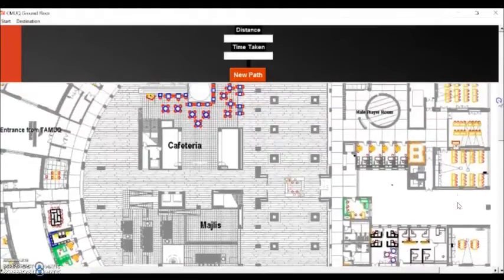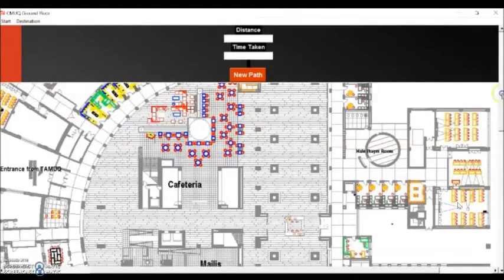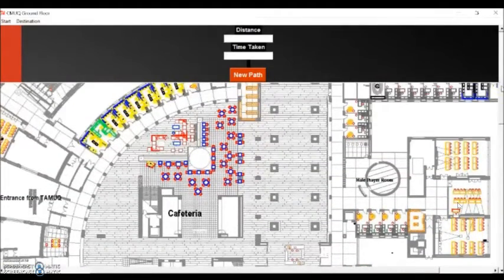So let's try the second way of using the application. Instead of using the menus, you might want to simply click on where you are. Say you were outside in the corridor over here. You click here, and basically the program finds the nodes that I've initialized closest to where you clicked and highlights the closest one. So we got a green circle over here.